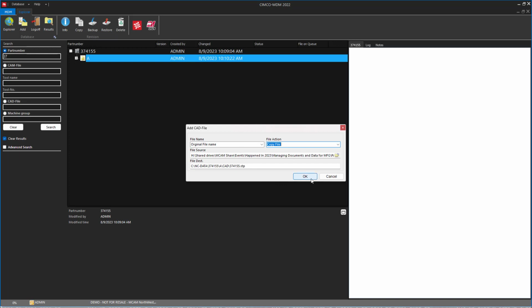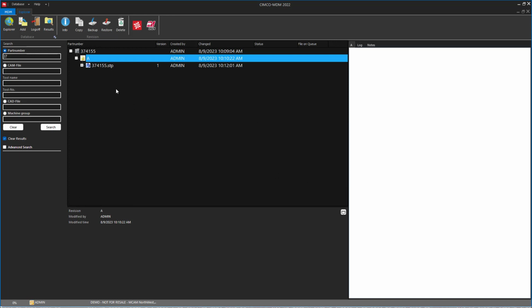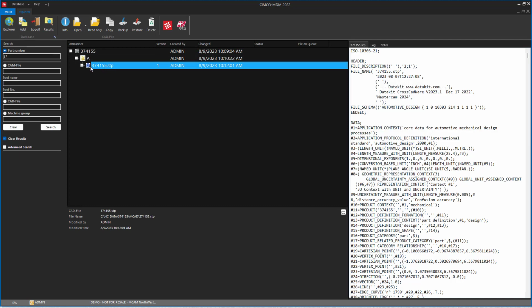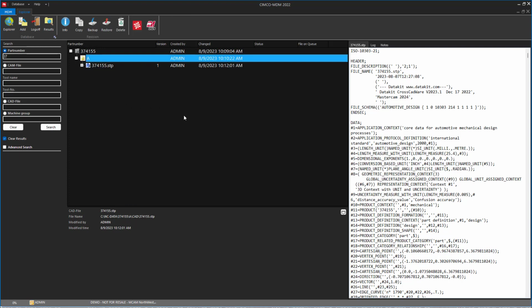Once we're happy with that, we're going to go ahead and click OK. That gives us this step file here that's now attached. So in terms of the engineering side of things, we are associating our file by just right-clicking and adding that file. Now, if we needed to revise this into another version, then you might right-click here, add another revision, and then bring in the new file for the new revision. We're going to talk about revisions a little bit more later.